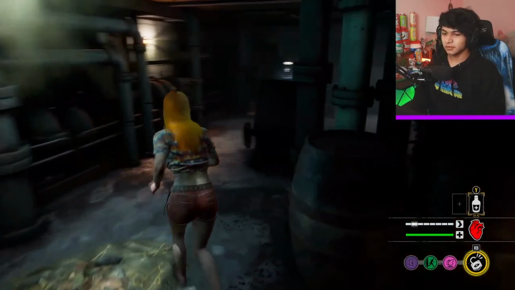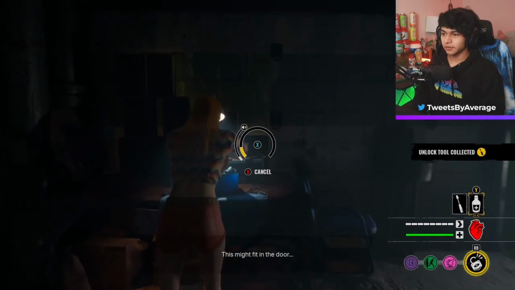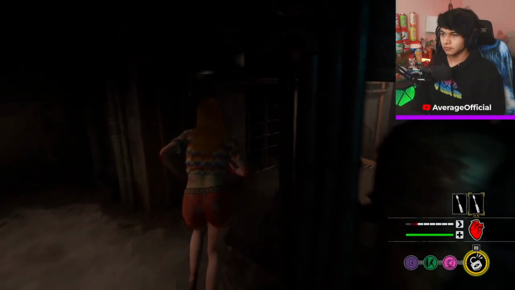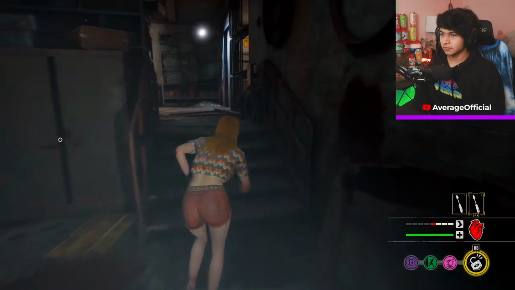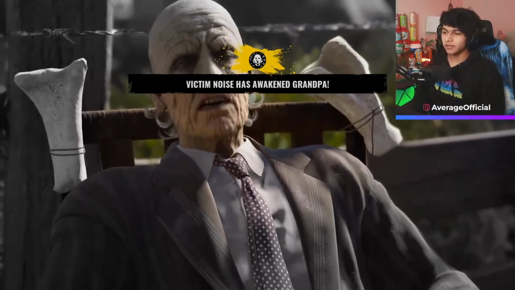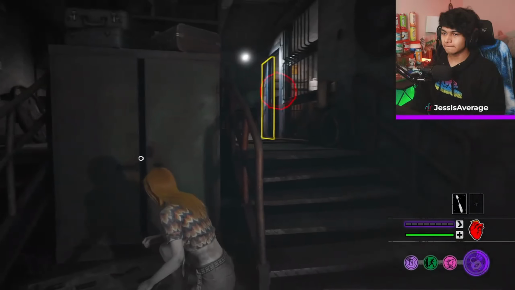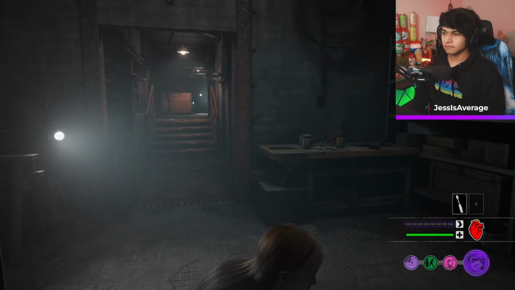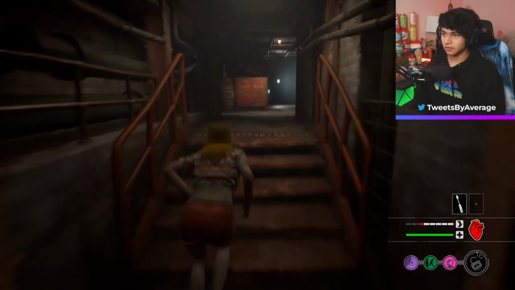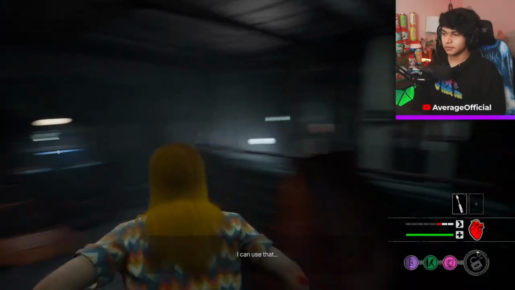This game looks brighter for you guys than it does for me, so that's pretty good. I'm just gonna get 2, why not? Speedrun, speedrun, speedrun. Alright. I just want this to throw them off. I'll get another unlock tool, and then I can use that. I'll go somewhere else completely.